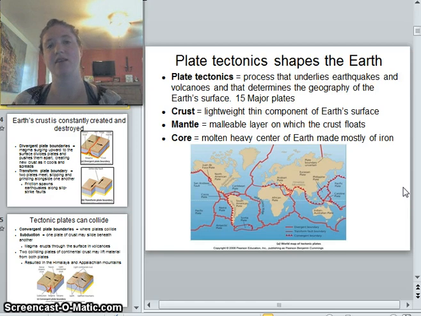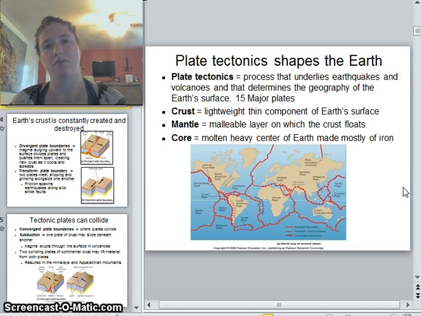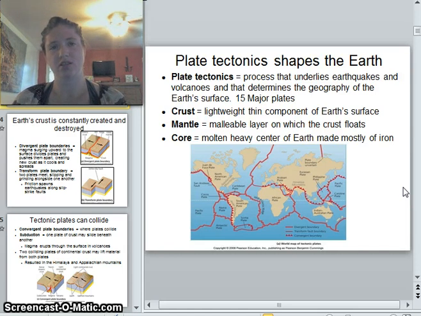So the crust is the stuff that we think of as the dirt under our feet. It's thin, it's very, very light. Even though when we think of rocks as being heavy, it's not this dense rock that we would see down underneath the mantle of the Earth's crust. Because if you go all the way down to the core of the Earth, we're not talking completely molten. It's molten towards the outside edges, but it's literally mostly iron. It's a lot of really heavy metals. It doesn't move very well. And so when we think of granite, it's a lot lighter than a sheet of iron the same size.